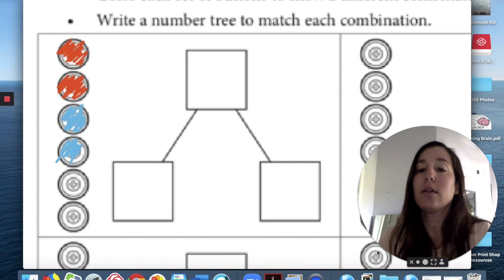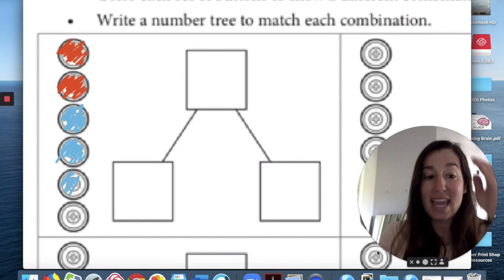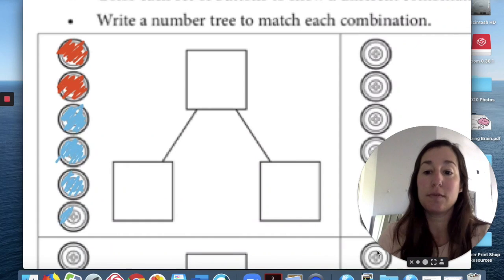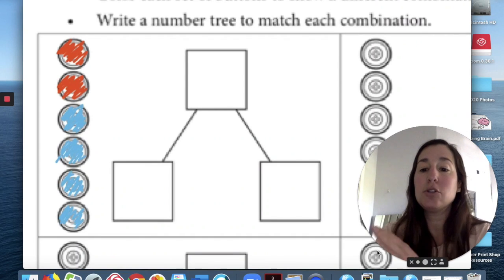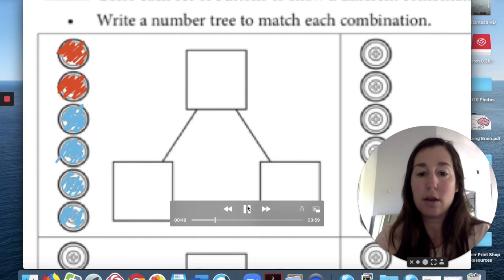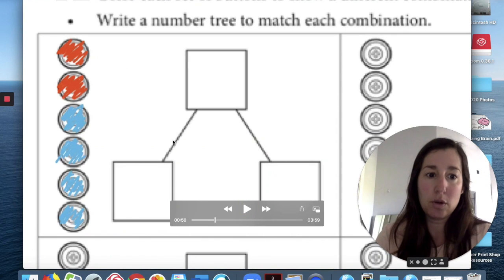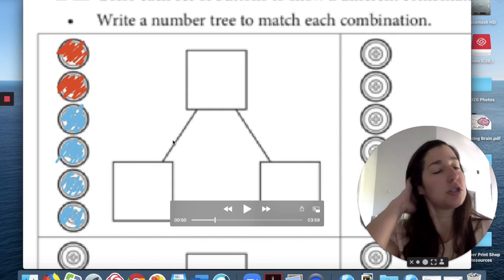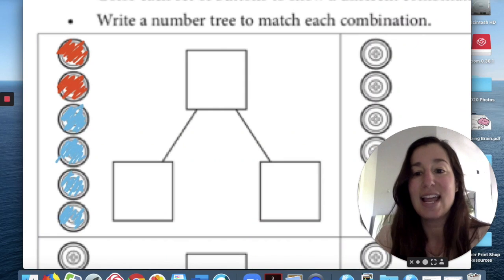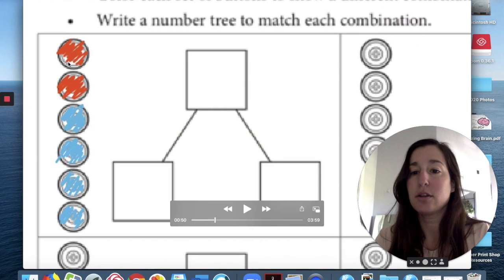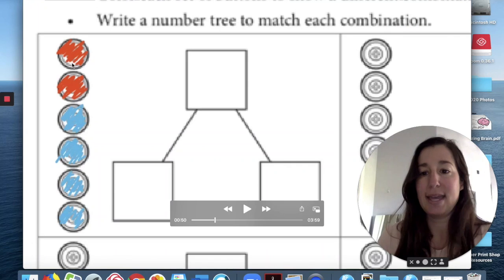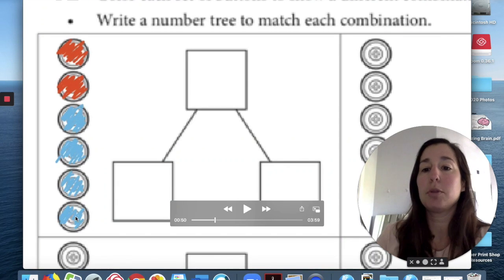So you're going to color in any combination to 6. It's okay if you repeat some combinations or if your student repeats some. I would say don't have the whole page be the same color combination, but if they do it once or twice, that's okay. They're just learning. They don't have to master this yet. So as you can see, I colored 2 red-orange buttons and 4 blue buttons.